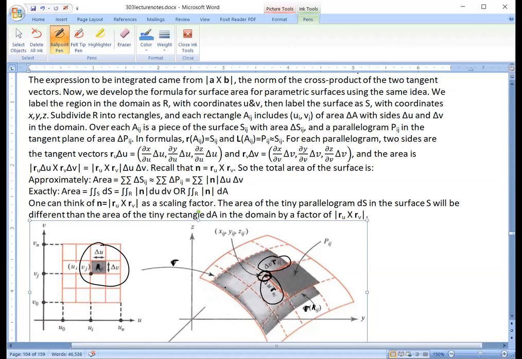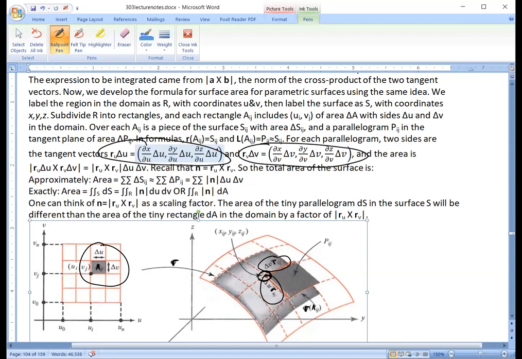So putting all that together, multiplying out that vector gives you this expression for the first tangent vector and this expression for the second tangent vector. So now we've got the two tangent vectors, and we do the same thing we did before, which is just take the cross product and then take the magnitude. That's the area of that parallelogram, which again is the tangent plane, which is an approximation to the original surface.